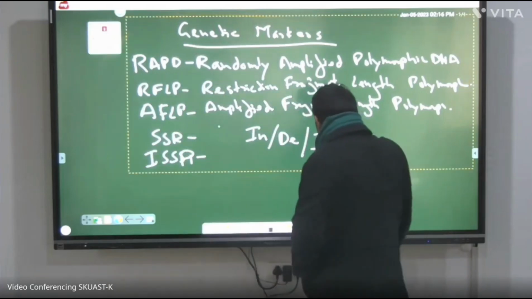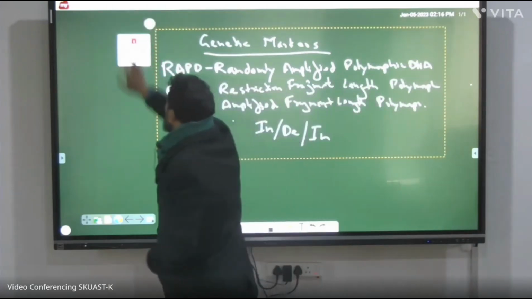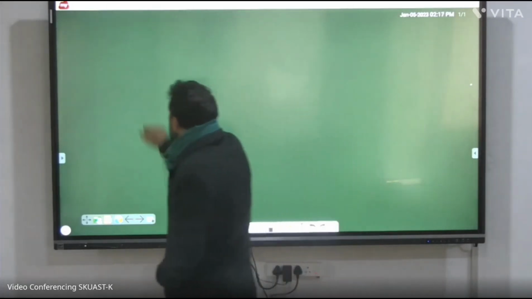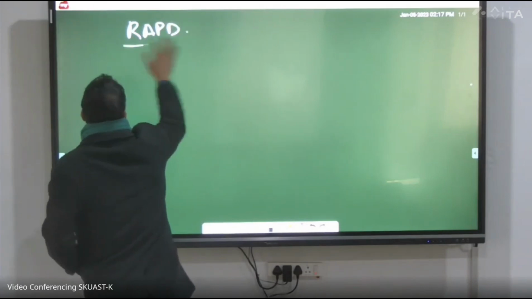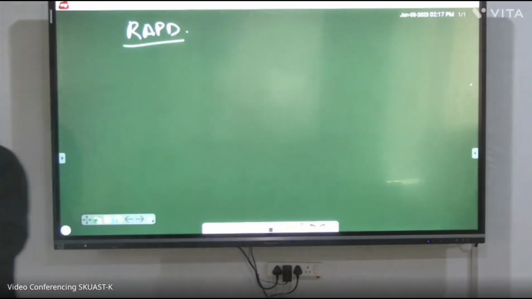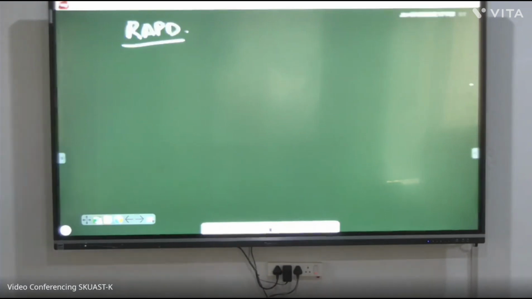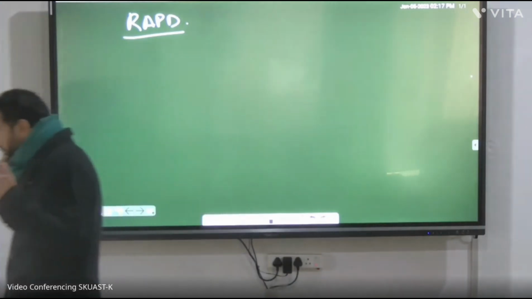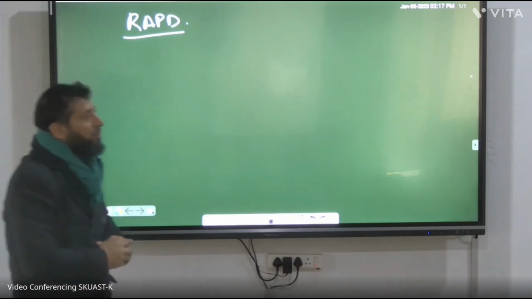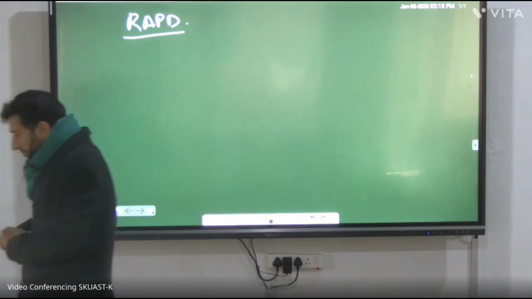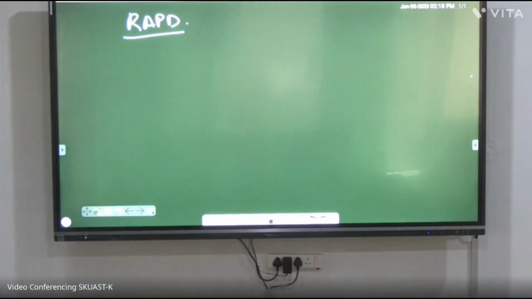These are the main markers. इसके अलावा भी बहुत सारे हैं, but let's keep it specific. So you have, for example, PCR, you have studied, right? Yes, sir. It is a dominant marker. There are two types of markers, dominant and codominant. I'll tell you the difference. So this is a dominant marker and this is very easy and fast.